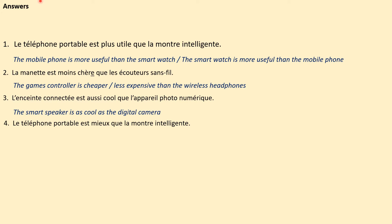Quatre: Le téléphone portable est mieux que la montre intelligente. The mobile phone is better than the smartwatch. You saw 'mieux' last time and that is irregular. And again, you could have had 'la montre intelligente est mieux que le téléphone portable' for this one as well. Okay, I'm going to pass you to Madame Turner now. She's going to teach the rest of the lesson. I really look forward to seeing your work — please upload it as soon as you can after the lesson to class charts.